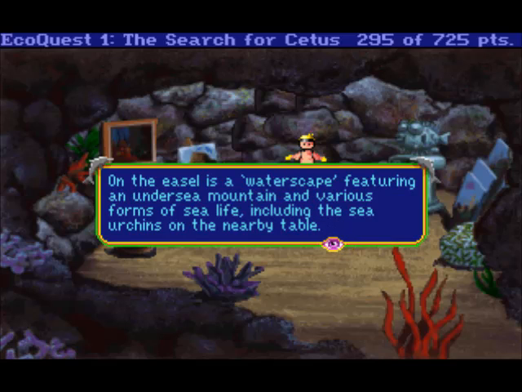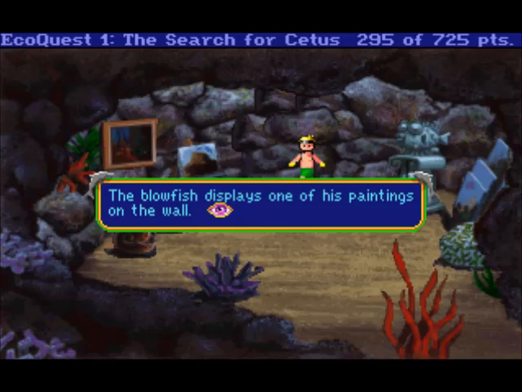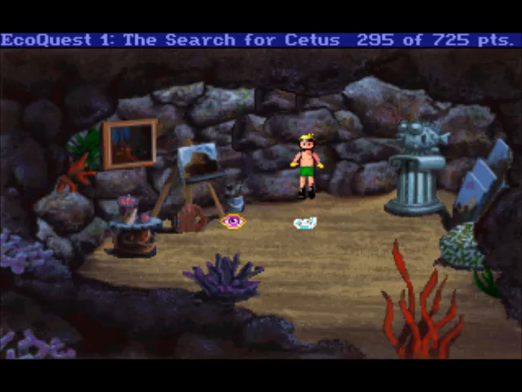The easel is a waterscape featuring an undersea mountain and various forms of sea life, including the sea urchins on the nearby table. The blowfish displays one of his paintings on a wall.